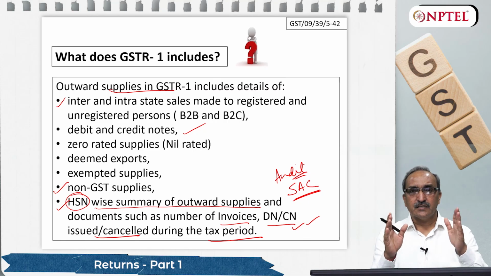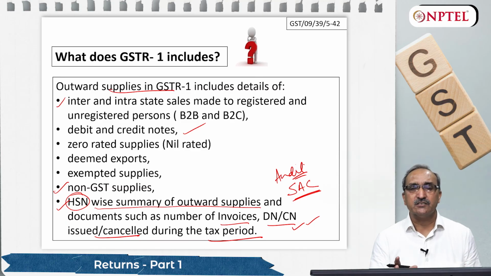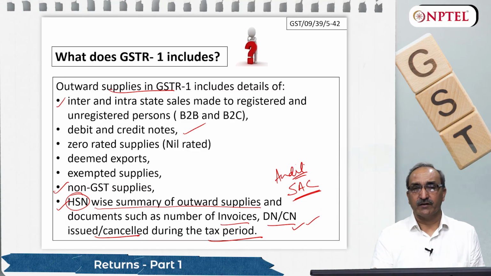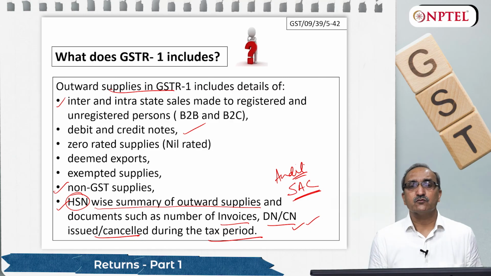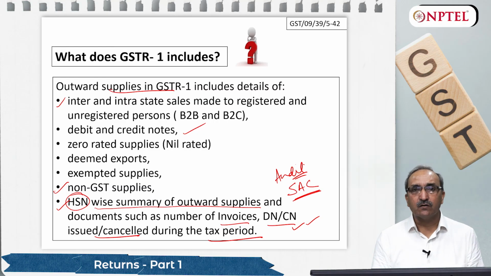So this way, the total summary is given in GSTR 1, and we have declared it to the GST portal, to the government and to the concerned authorities. And tomorrow, if anything goes wrong, this will be referred to, and if the department proves that you have manipulated things or tampered with the record, you will be in trouble.